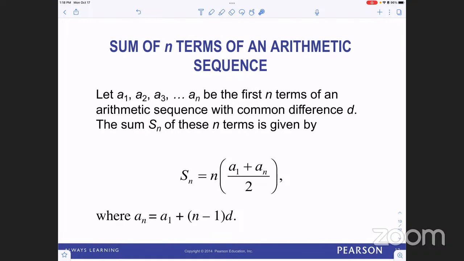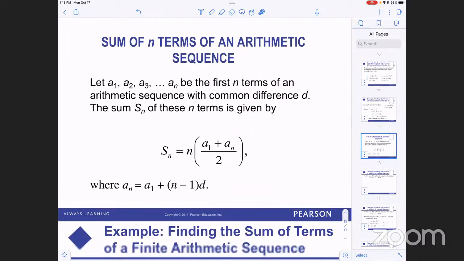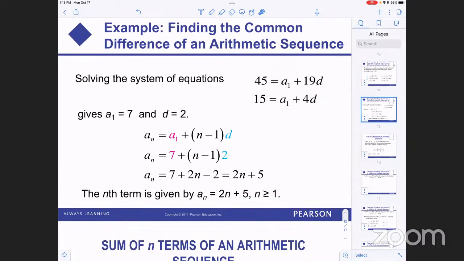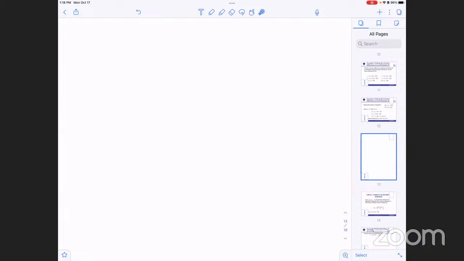All right. Okay, I want to try something here. Hopefully I don't scare you guys off. We have the sum of n terms of an arithmetic sequence. I want to see if I can remember how to derive this formula. The sum of the first n terms of an arithmetic sequence. So we're just going to go on. This isn't really anything, this is just trying to put some context as to where this next formula is coming from. So let's see.